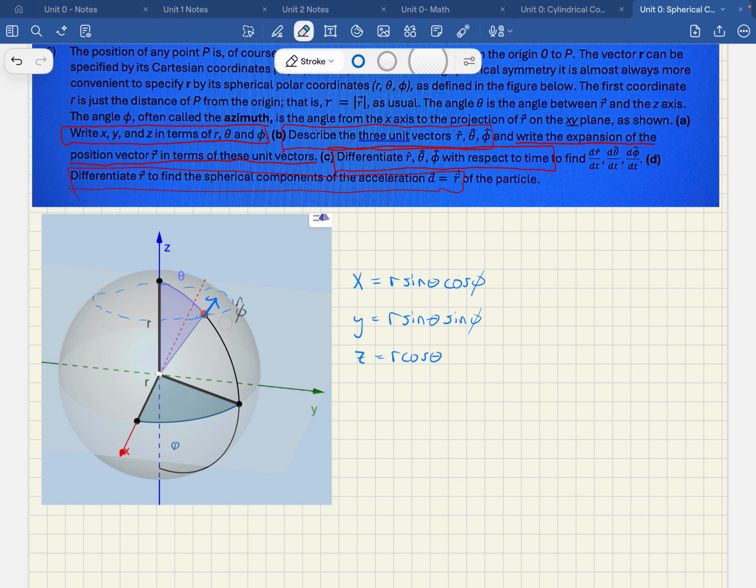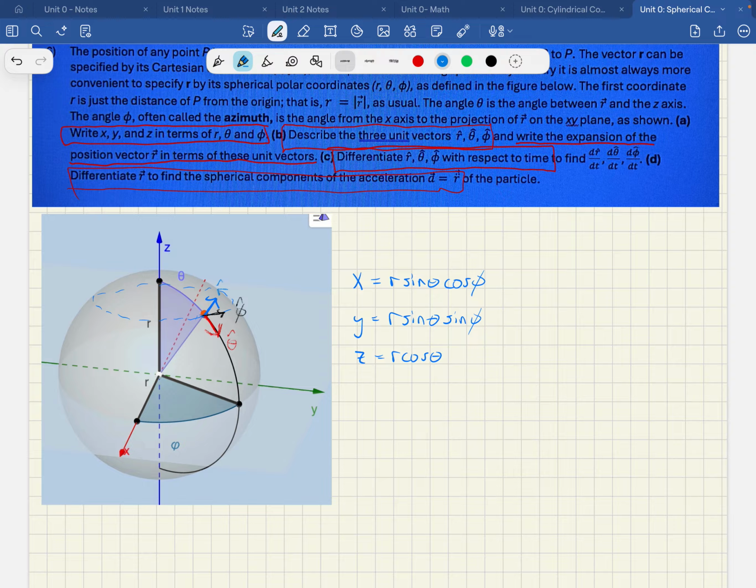Let's move this r hat label. Okay, so my phi hat vector points tangent to that circle. The r hat vector points outward from the sphere. And the theta hat vector is going to point along the circle that's already on here. It's going to point tangent to the circle this way. So this is going to be my theta hat. And the one that points outward from the sphere is my r hat.